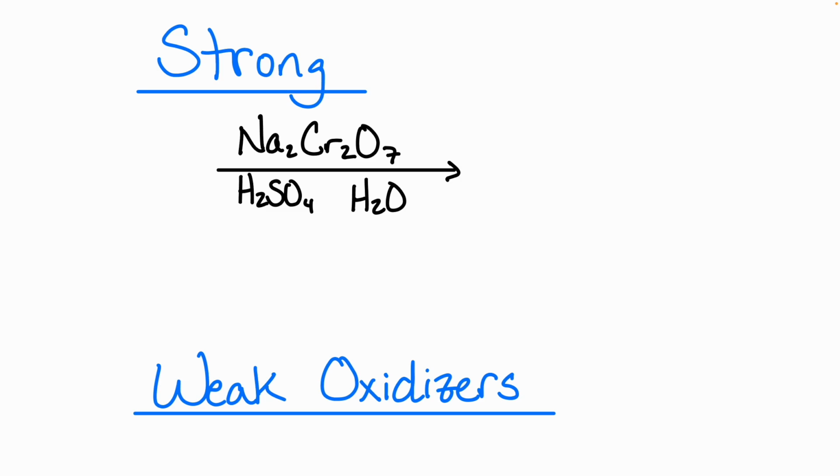All right, sodium dichromate is a strong oxidizer. It's kind of an old school one. It's still in a lot of textbooks. Truthfully, chromium is a metal that is associated with oxidation. A lot of our oxidation reagents have chromium in there. It's also terrible for the environment, and so there's been a big push to kind of get away from these chromium-based reagents. They're very expensive to dispose of.